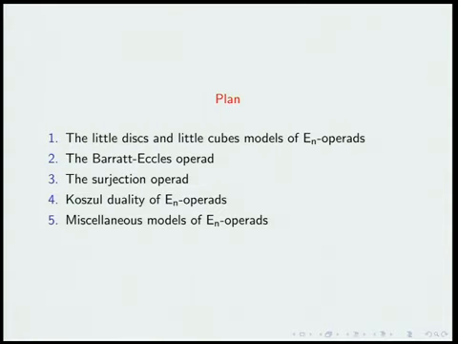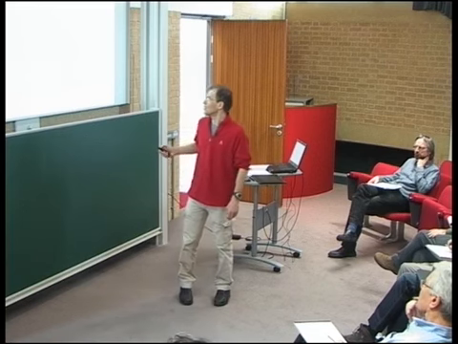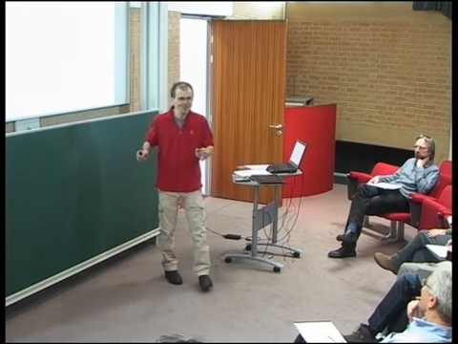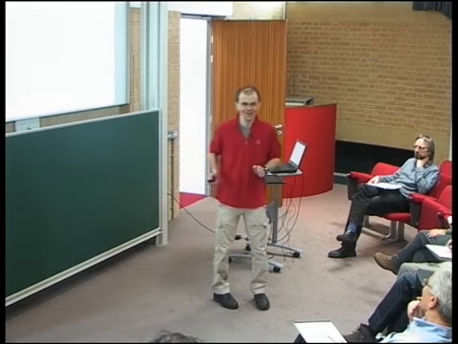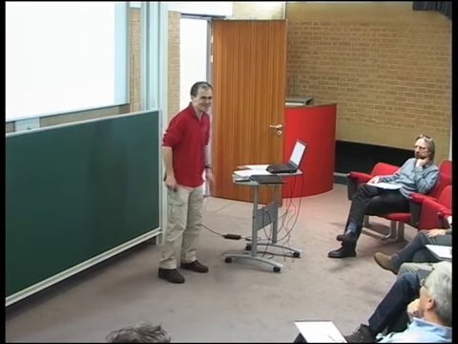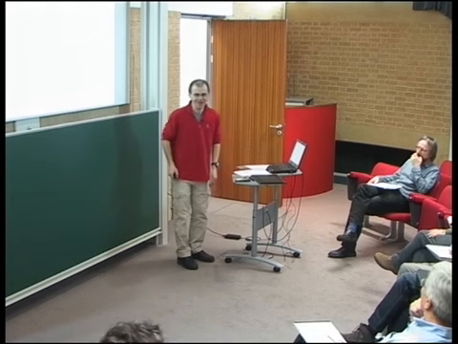And then finally, at the end of this hour, I will explain some motivation, some statement which is a Koszul duality result for E_n operads. So I think that Bruno has already spoken about the Koszul duality of the Gerstenhaber operad. And there is something at the chain level which realizes this Koszul duality equivalence. And then I will conclude with some miscellaneous models. I don't pretend I will be comprehensive at this stage, so probably some people will be upset not to see their favorite model of E_n operads occurring in this talk, but I can't do otherwise.